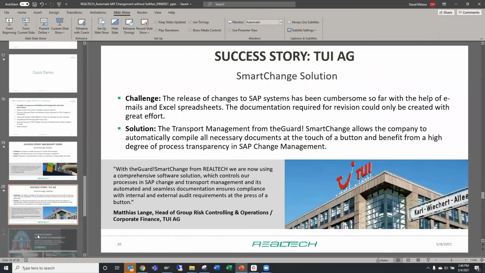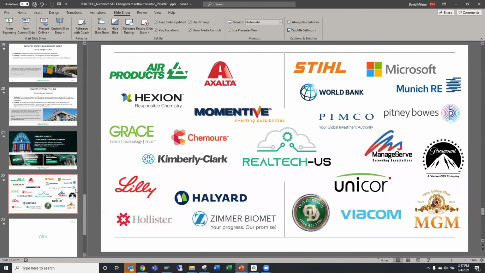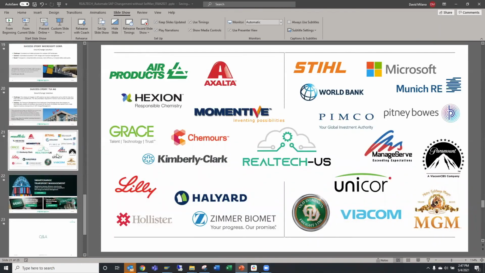Another customer, and this is over in Germany, like I said, we have over 200 customers globally using our solution, but they had the same sort of problem, right? They were doing it manually with emails, Excel spreadsheets, documentation. With our solution, everything is in one, it's a one-stop shop for all this. If you wanted to, let's just switch these, right? So these are some of our customers who are using our tool today.